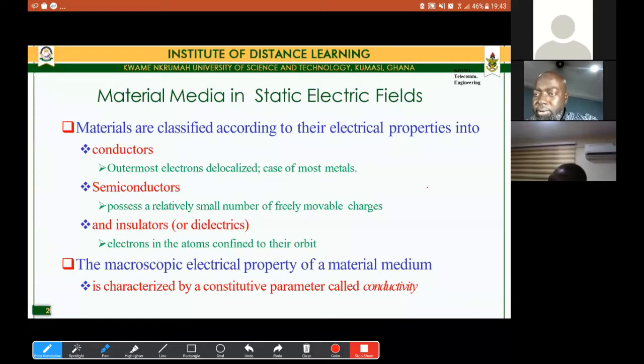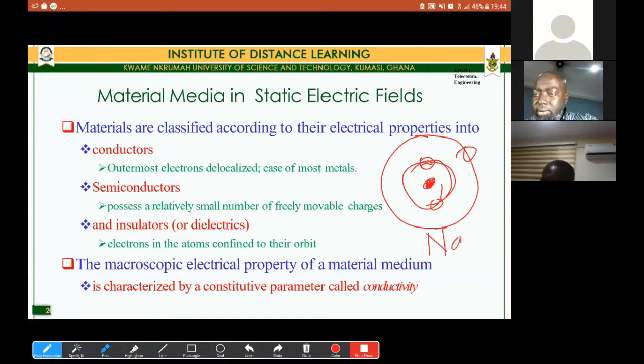So you have the nucleus. Around the nucleus, you have the orbit, and the electron in the first orbit may be there, but the ones in the outermost shell, if it is one, it is usually set free from its mother atom. So in the case of sodium, for example, you see that sodium will be sodium plus, because it has one electron in the outermost shell, and that electron is delocalized, is set free.